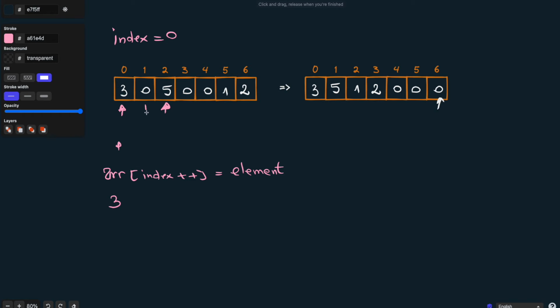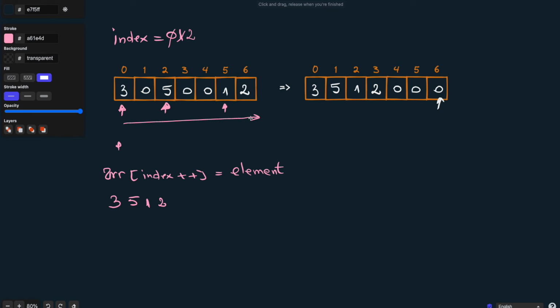And then we're moving to the next element. It's equal to 0. We're ignoring it. Then we're moving again, and we have 5. And this is again not equal to 0. So now our index was moved to 1. So right now our index is 1, so the next element will be equal to 5. Then we're moving to the next element. Here, 0, we ignore this one as well. And now our index became 2, and this is our element. So we're going to put 2 here, 1 here as well, and then 2. And then we're stopping, because we traversed the whole array.